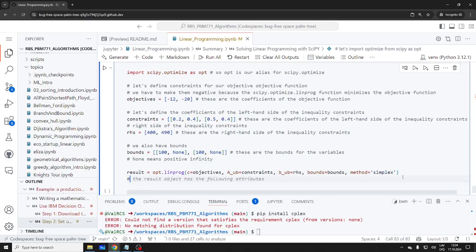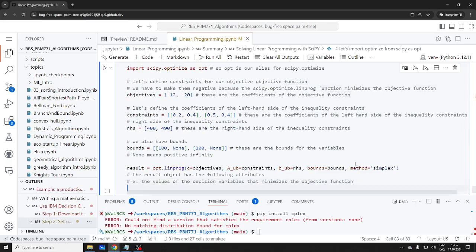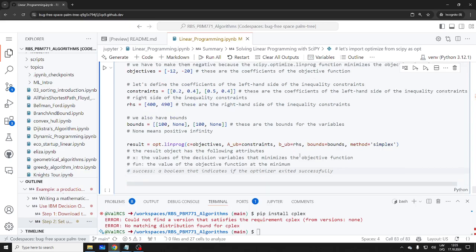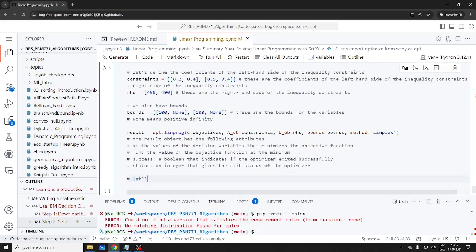Let's print them, status. All right, let's print the result. Are we ready to go for it, or maybe we need something else?